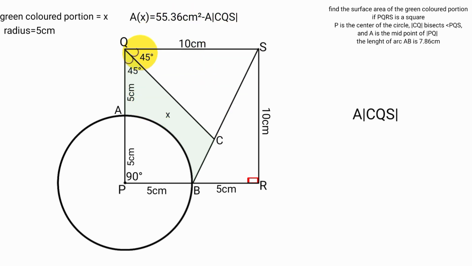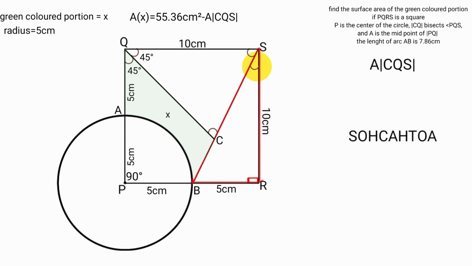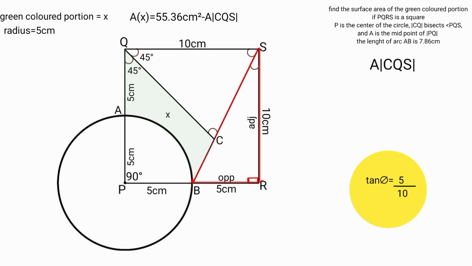Here we have this angle to be 45. So what is this angle here and this angle? We don't know. But from this triangle, we can find this angle using the SOHCAHTOA tool. From this angle in question, this here is the opposite because it's facing the subject angle. This here is the adjacent. So tan theta equals opposite over adjacent, where opposite is 5 centimeters, adjacent is 10 centimeters, and therefore tan theta equals 5 over 10, which is 0.5. So tan theta equals 0.5.